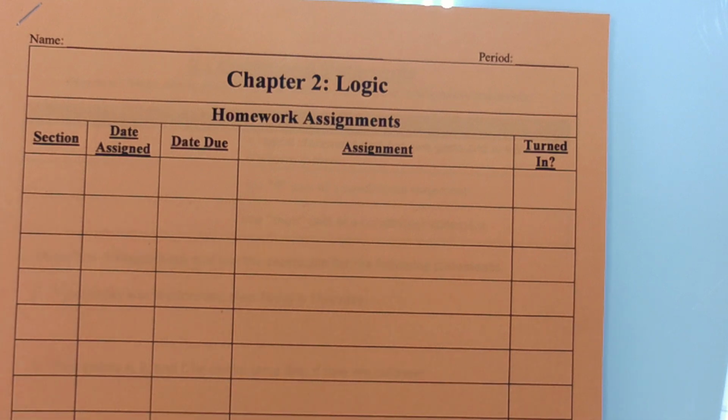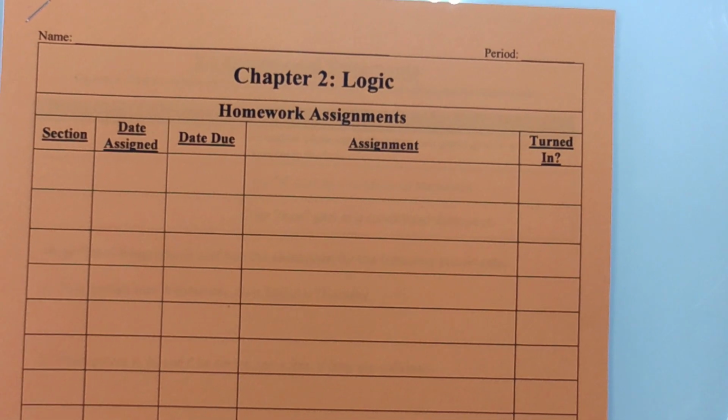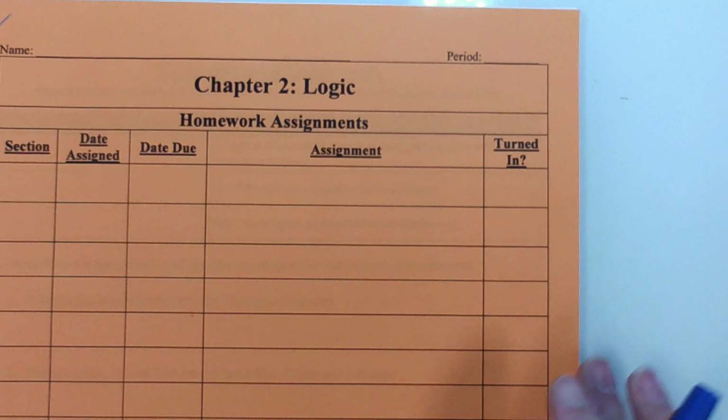Another thing that's going to come up in this chapter is known as proofs. Now, if you've never heard of a proof before, a proof is essentially where I give you some information and I tell you to legitimately prove insert piece of information here. And in order to do a proof, you have to go through step by step showing me all of your work and how you get from point A to eventually point B. And the main reason we do this is, as I said, it's about using logic. It's about making sound arguments.